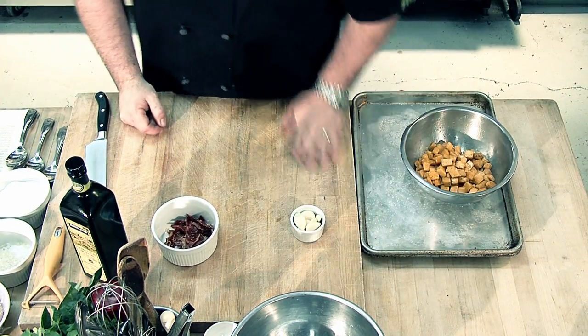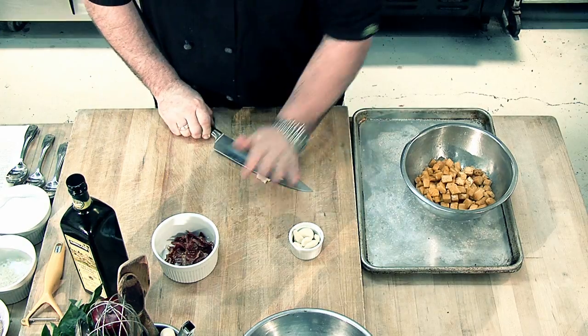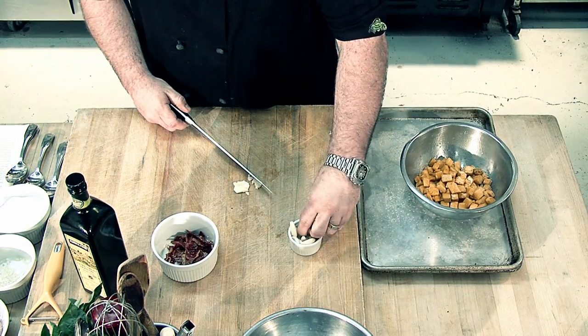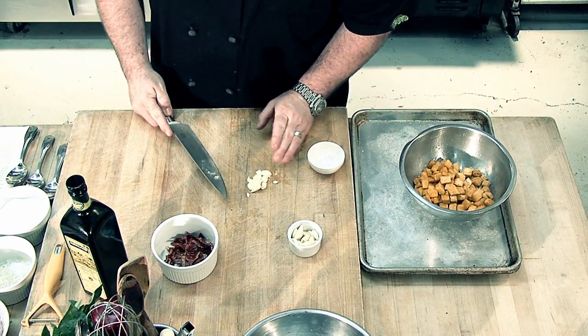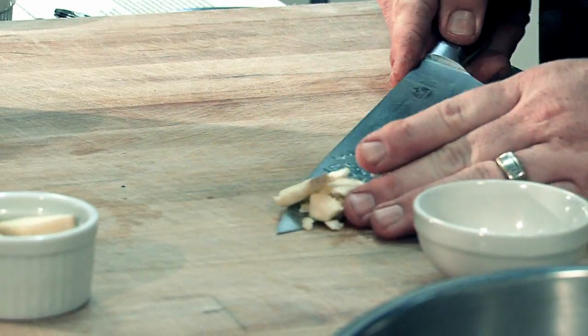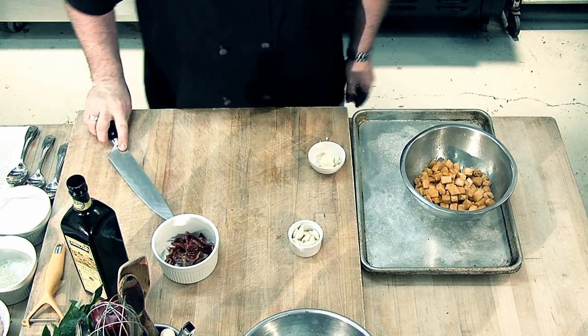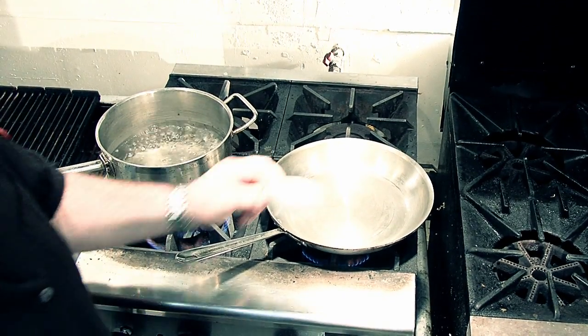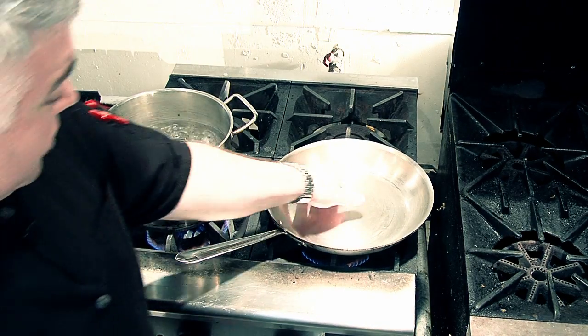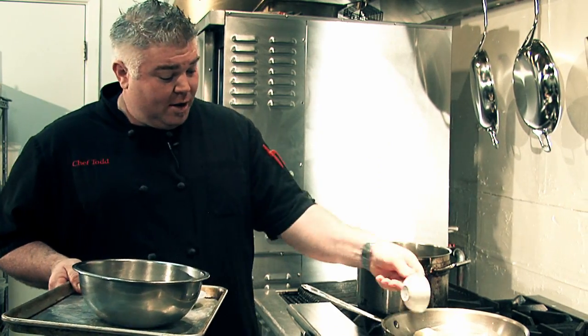To get the sauce started, we need a little fresh garlic. We're just going to take a couple of cloves and smash those under the blade — nice, big, plump cloves. That's Christopher Ranch California garlic. We'll move over to the stove. We've got a sauté pan on about medium high — not too hot, because we do not want our butter to burn. We're not doing a tortellini in brown butter. In goes our smashed garlic. We just want to let that cook until it gets fragrant, perfumes our butter a little bit, and gets nice and tender so we don't have raw garlic flavor.